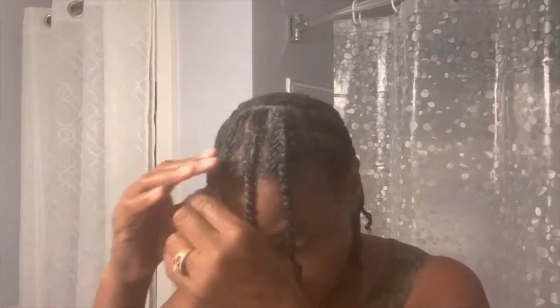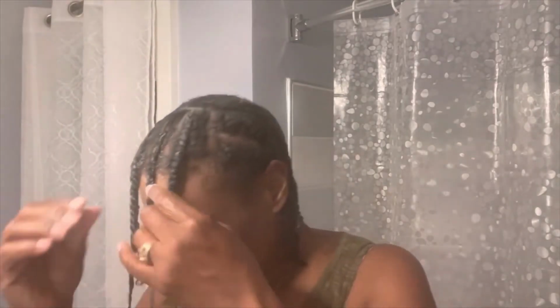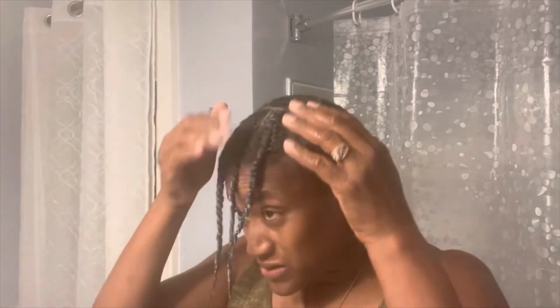Well, what I'm gonna do is go back around and just add the Blueberry Bliss Jelly on the hair shaft. Because I was doing it as I went, but I decided that it was kind of messy. So it's better to just do it at the end because it's setting it, locking it in. Add a little bit more.